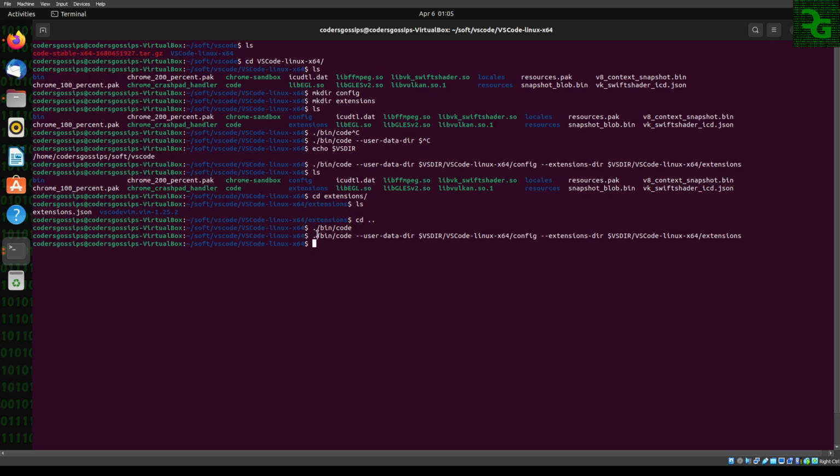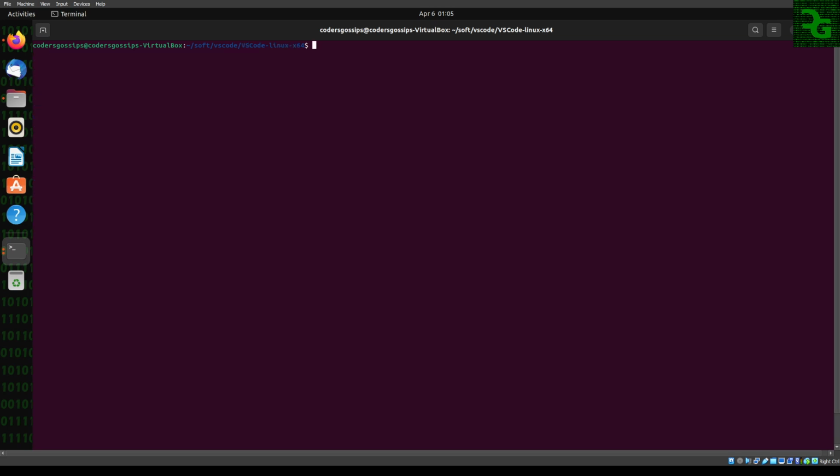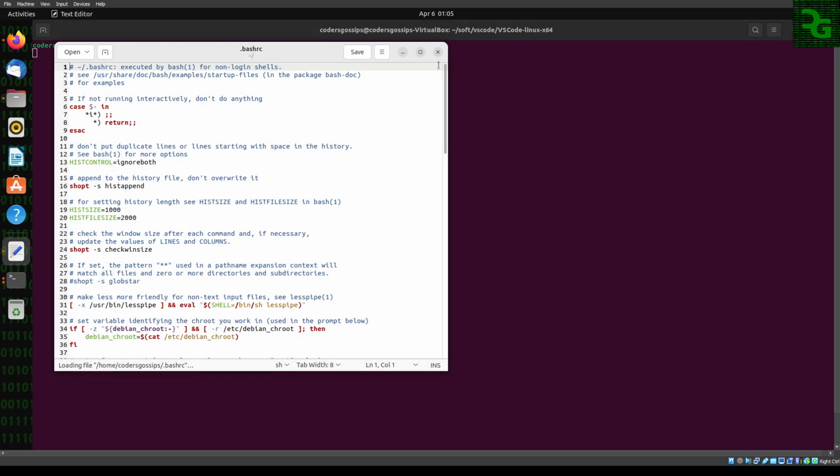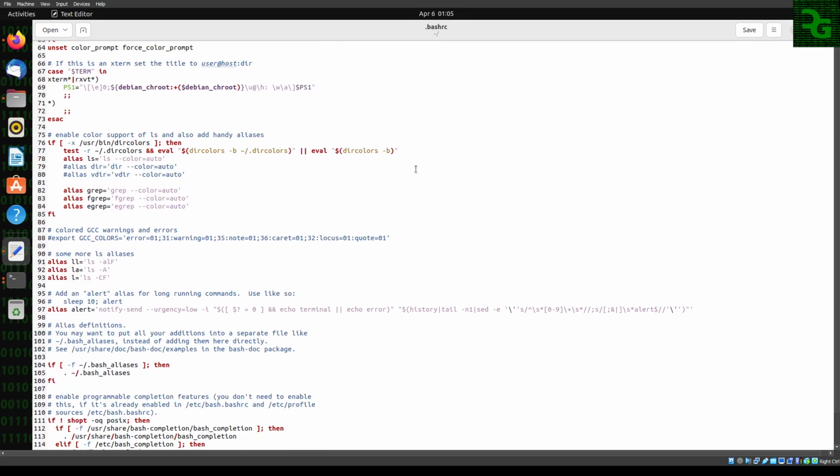Writing such a big command is hectic, I know. So what we are going to do right now is simply add one alias to our bashrc.